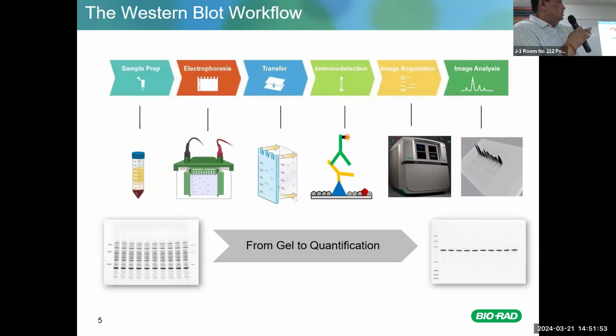So the first step is sample preparation. Whatever proteins you want to run should be in solution form. Suppose you are using E. coli grown in media, or some tissue which you are lysing and then isolating protein. Or sometimes you are isolating proteins from plant tissue, like a leaf. That protein should be in a soluble form. Then you have to run that protein on a gel. For running a gel, we do electrophoresis. And in electrophoresis, which kind of gel do we run for protein electrophoresis?